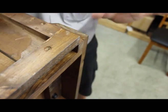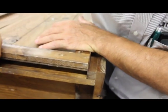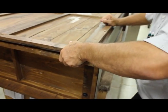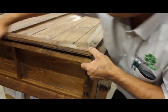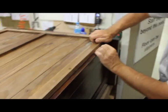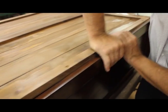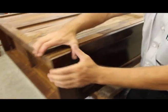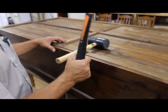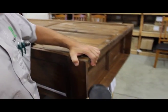Sometimes you'll get a tight edge on the bottom. Just bend the back slightly until it fits in. With a hammer or mallet, a mallet is preferred because it doesn't damage the bookcase. Just tap the back till it's smooth.